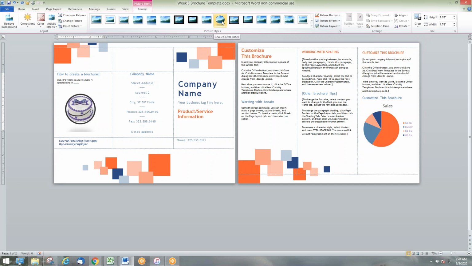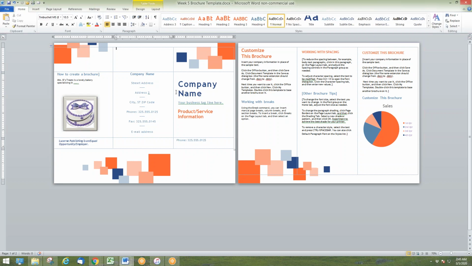And I could put a frame around it. That looks kind of dumb, so I won't do that. But if I wanted to put a frame around it that wasn't so obnoxious, I could click that, and then I could decide that I wanted it to be a different color. That looks kind of crazy too, so I don't want that, and I want to pick a different one. Maybe I pick this one. A little frame around it, and that looks better. Okay, so use your picture tools.